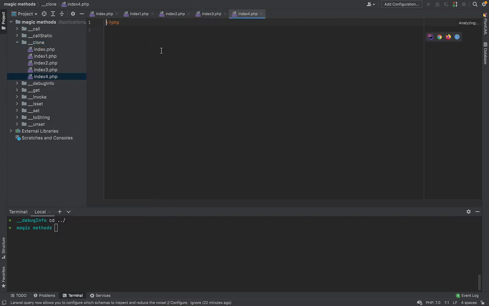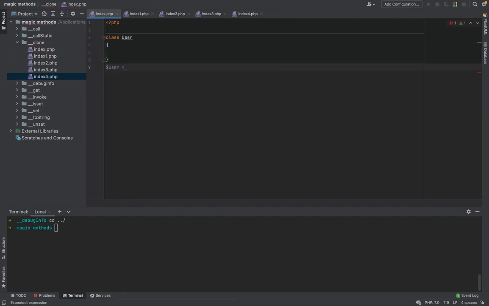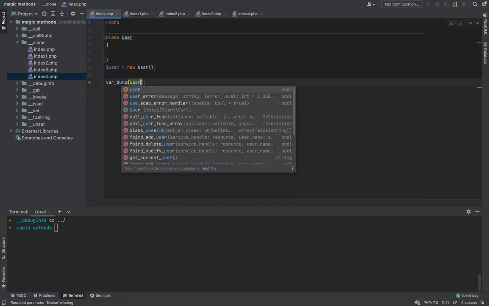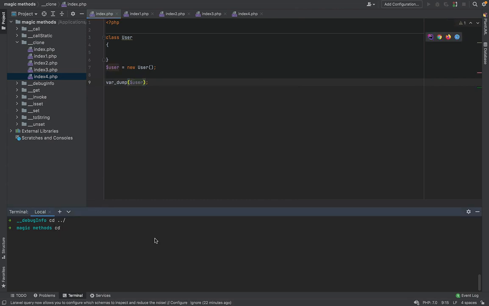Okay, so what is clone itself? You may have heard of it, but for those of you who haven't, let's get into the concept of cloning in PHP. So if I have an empty class, and I create a user and var dump that object, I'll run the PHP on that.